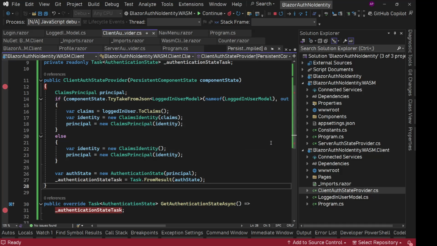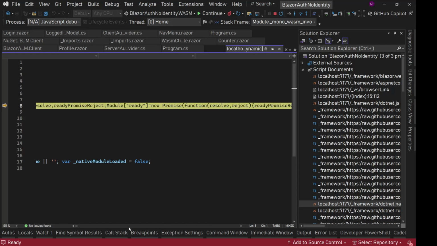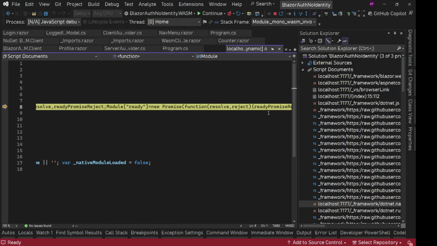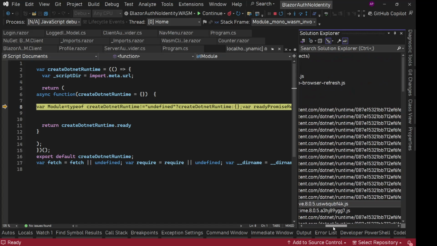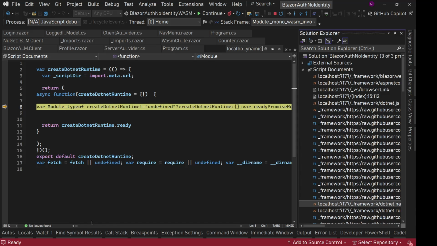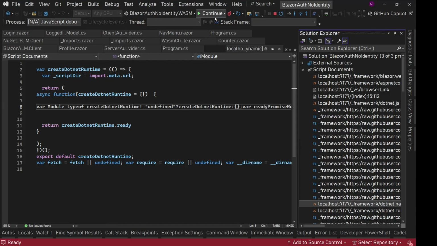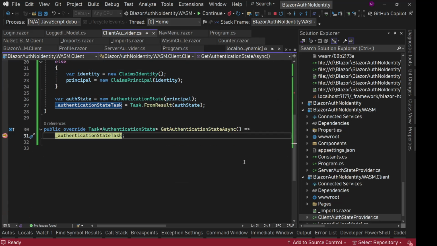Debugger, it is taking a long time. This new promise resolve, something is not right. This error is coming from some dynamic script. What the issue is, what the error is. Can't see the error. Authenticate state task which has the value. Continue.